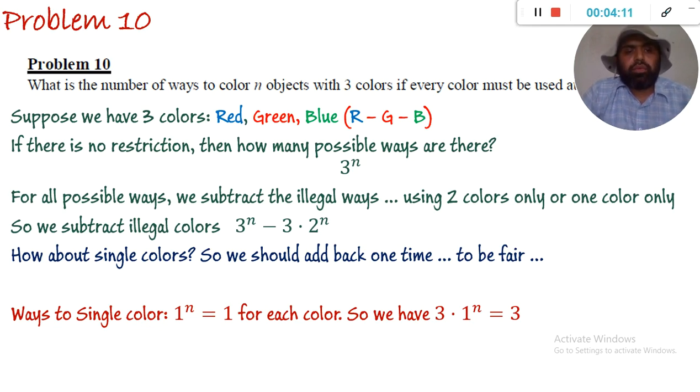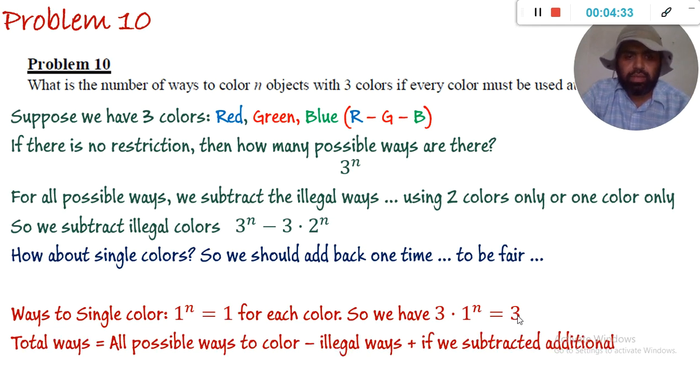Similarly, if we are going to color them green, all objects are colored in green, so there is only one way. And if we are going to color all objects blue, 1 raised to the power n is equal to 1. So all objects are colored in the same color, there is only one way. So how many total ways are there? 3 times 1 raised to the power n, which is 3. So we have to add 3 back.